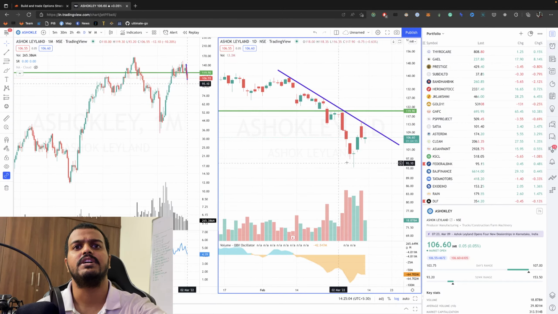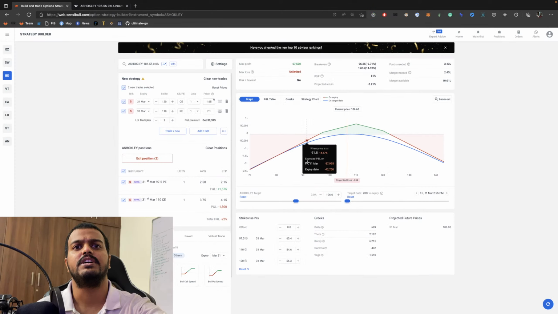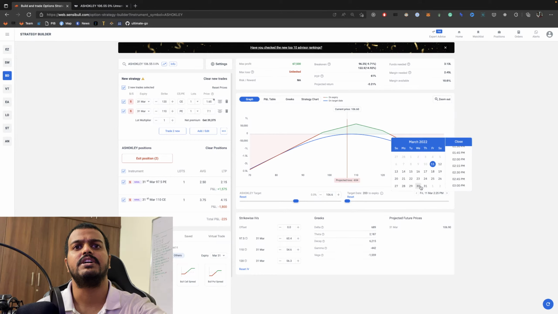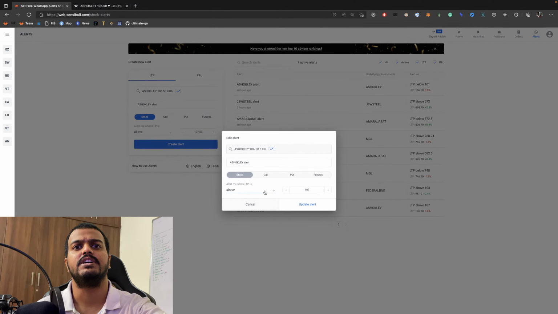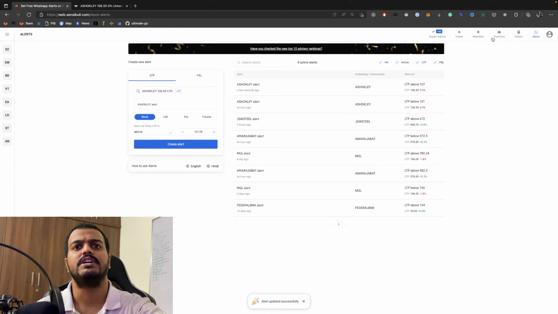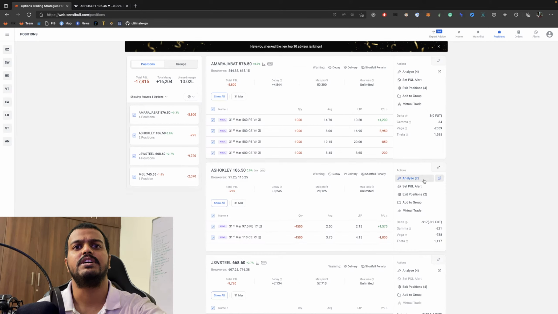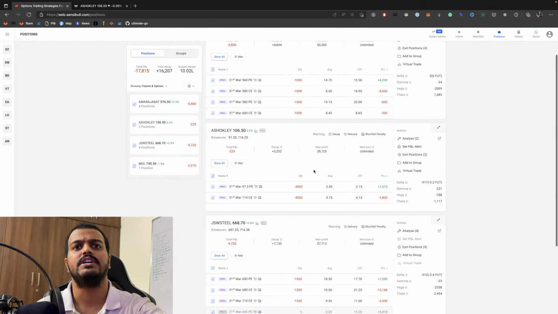That is the real expectation. But since there is also support here, and the 22nd of March, or when is the expiry? The expiry is on the 30th of March, I guess. Yeah, 31st of March. So we have this range. It has gone back, so I'll again add this trigger. If it crosses once, that's fine, but if it crosses heavily, twice, and then thrice, that is when we have to trigger the adjustment. Otherwise we can just leave it like this. We don't have to actively adjust positions like these.